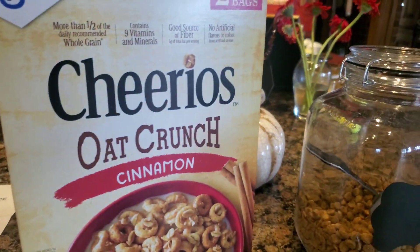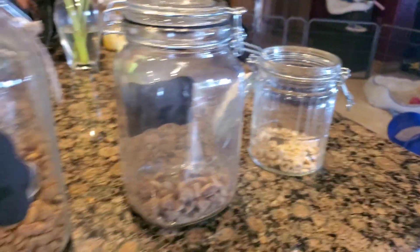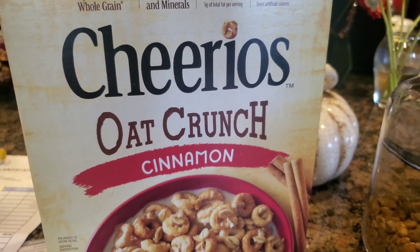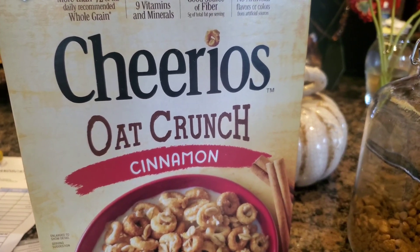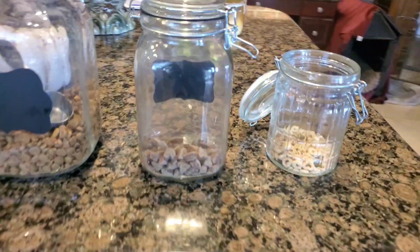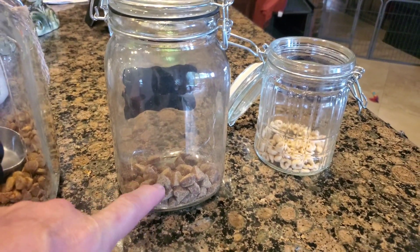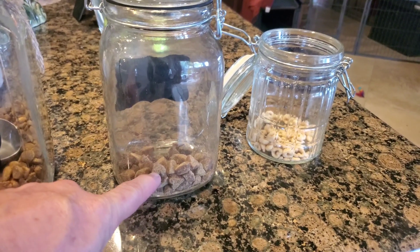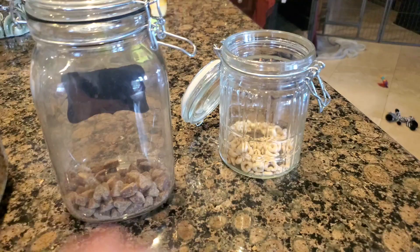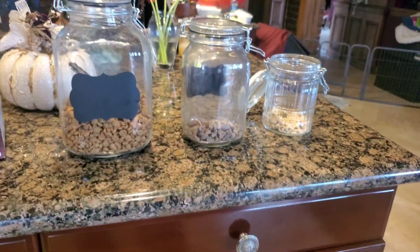I'll share a clip I did earlier - today I just switched. We ran out of Cheerios, and my wife bought cinnamon Cheerios for the kids, so I just gave her that and she's like, new treat, new twist - she loves it. That's my suggestion for a great way to treat your dog. Of course I do have these meaty treats, which when she goes potty she gets that reward - because that'll be a few times a day. The Cheerios will be many times a day, whenever we're doing training or playing and rewarding her.